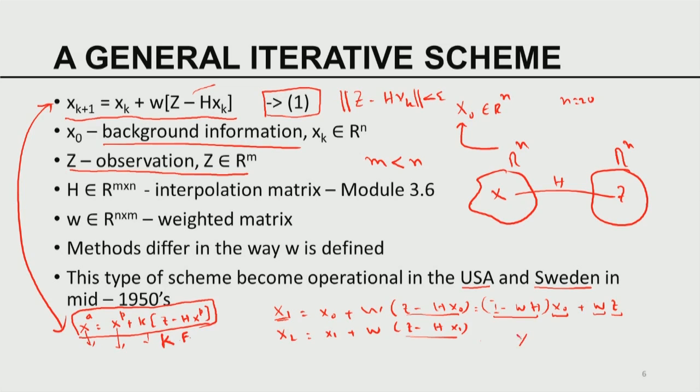So let's assume they truncated, and the state that results out of the truncation is called x star. What is this x star? This x star would now be used as the initial condition in the model from which they generate the forecast. So the x star is the initial condition that comes as an estimate by running this iteratively until convergence.